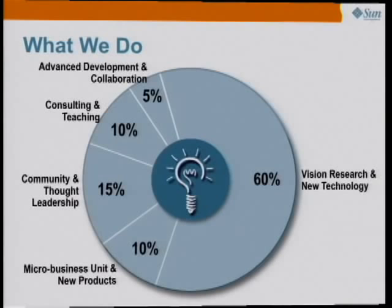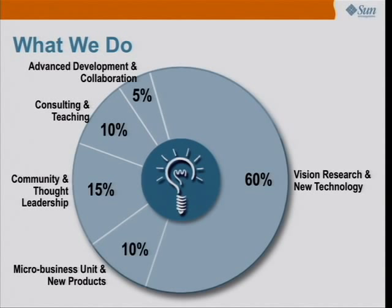This slide basically tells you that what I just said there is a lie, at least 40% a lie. What I described is a major part of what we do, but we also do other stuff. This section here, the 15% community thought and thought leadership, that's an area I call keeping the world safe for Sun. It means sitting on standards committees, doing open source projects, publishing papers. And that section in particular is growing dramatically. So this is pretty out of date. Now most every project has some phase or part of it that is open source or relates to community and thought leadership, and that's a lot of what we do in labs.